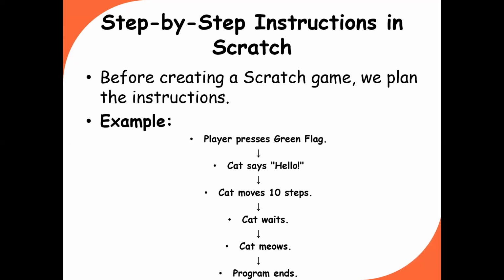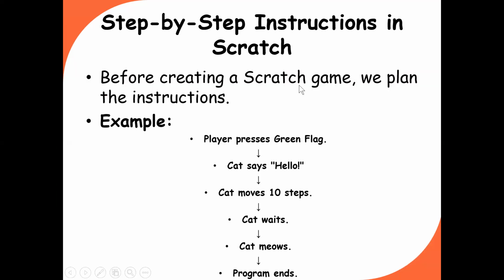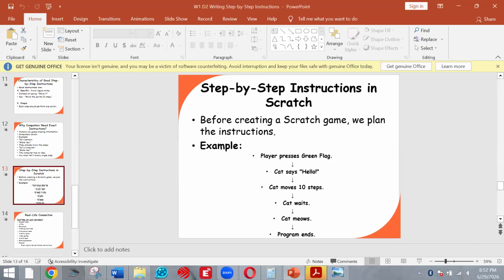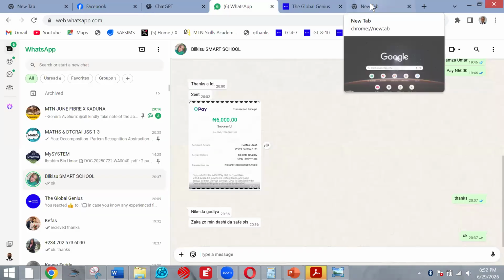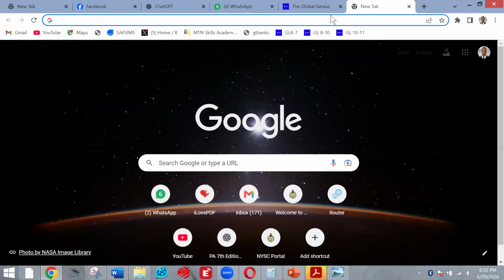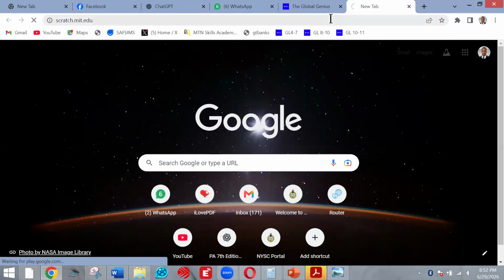So now we need to visit the Scratch website. Since I'm using my computer, I go to scratch.mit.edu.